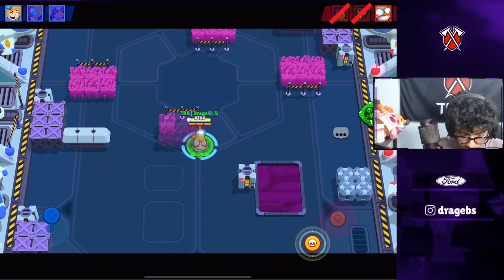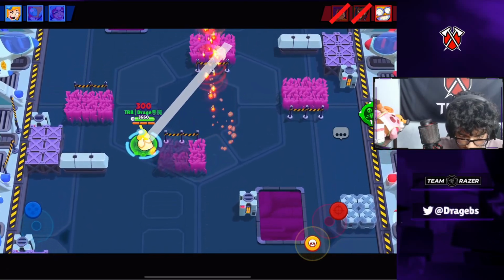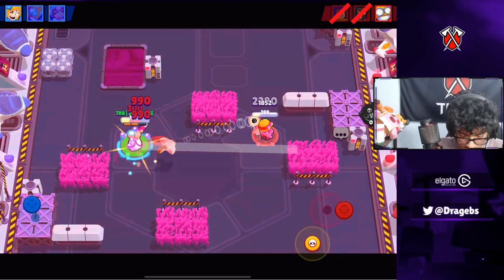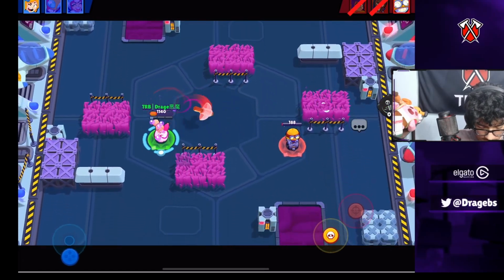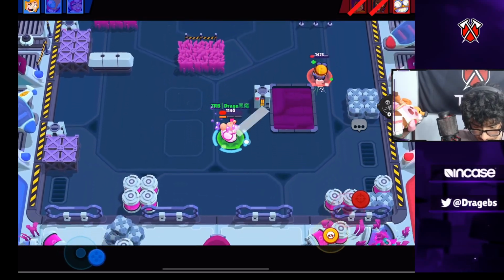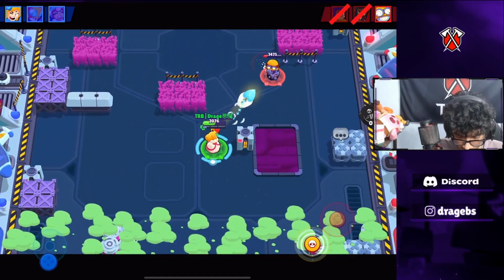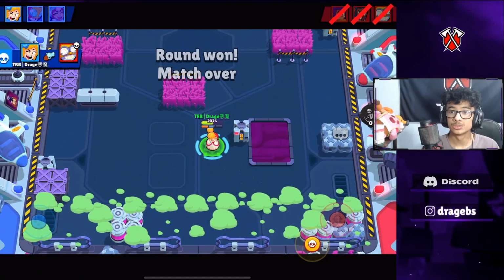He does have a bit more HP, so it's going to be a lot harder to kill. Oh, that fire gadget is very interesting, I'd say. And can we kill him here? Come on. Come on. Come on. No. Come on. There we go. We finally got him, guys. Heading over to the next game.